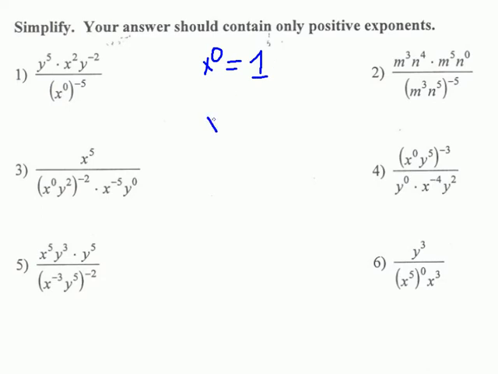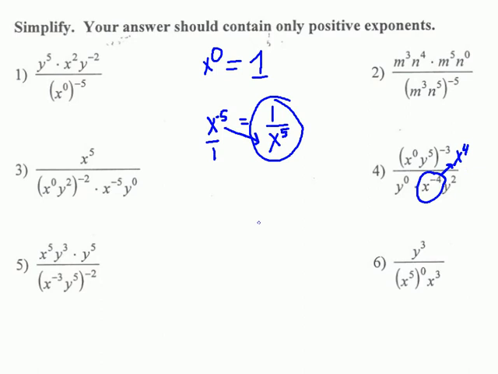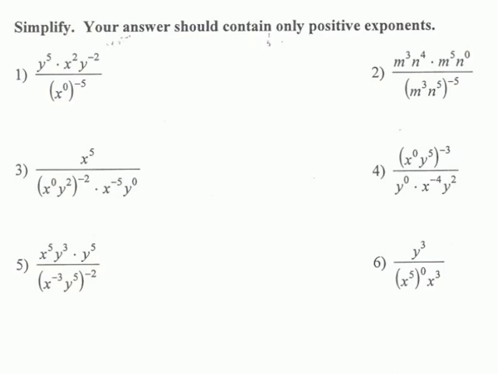The other property we're going to look at is anything to a negative exponent, like x to the negative 5th. Well, we're going to rewrite that. We're going to drop a 1 under here, and we're going to take the reciprocal of it. And when you do that, a negative exponent becomes positive. So a negative exponent can be written as a positive exponent if you just flip it down into the denominator. Now, if it was in the denominator, and we'll see some examples of that, for example, here's an x to the negative 4th. If it is in the denominator, then you move it up to the numerator, and at that point it becomes positive.